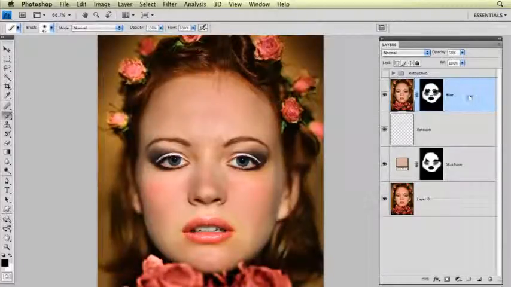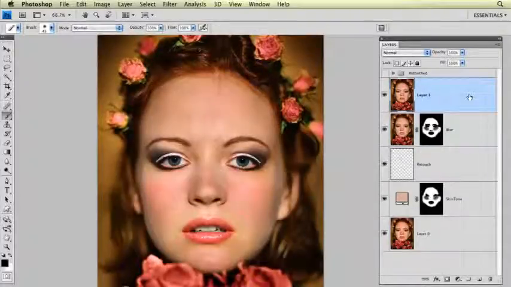I'm going to do that same keyboard shortcut I did before, which makes a composite layer at the top of my layer stack here. Shift, Option, Command, E, or on the PC, Shift, Alt, Control, E. That brings a composite of all the layers before at the very top of the layer stack. And this is the layer that I'm going to add my fake texture to. And I'm going to name it Texture.